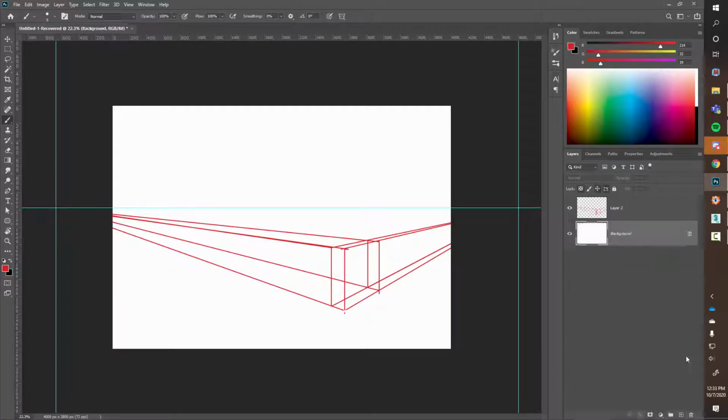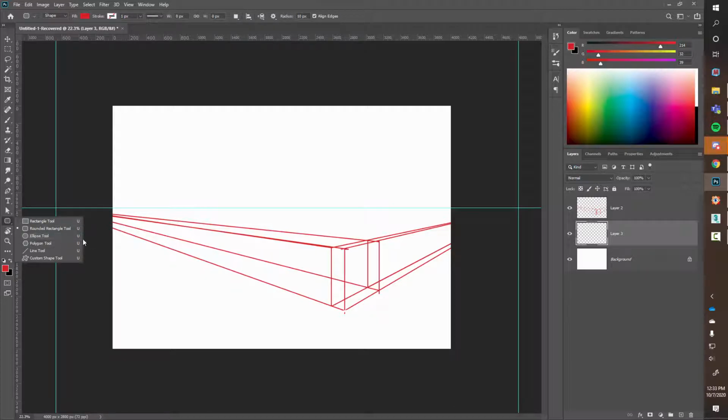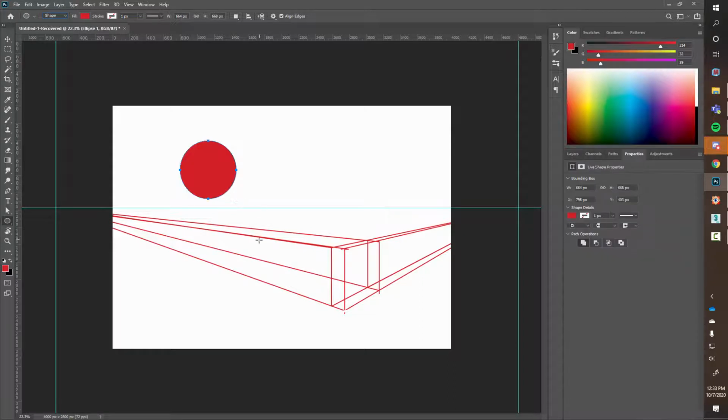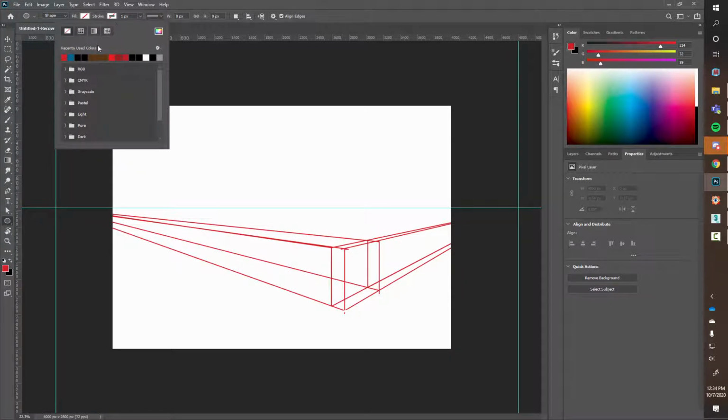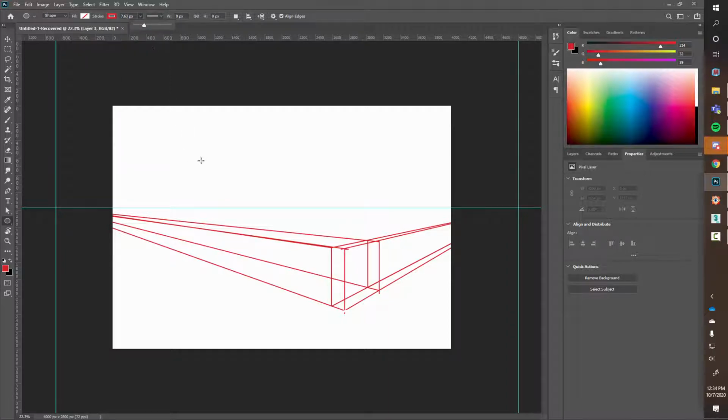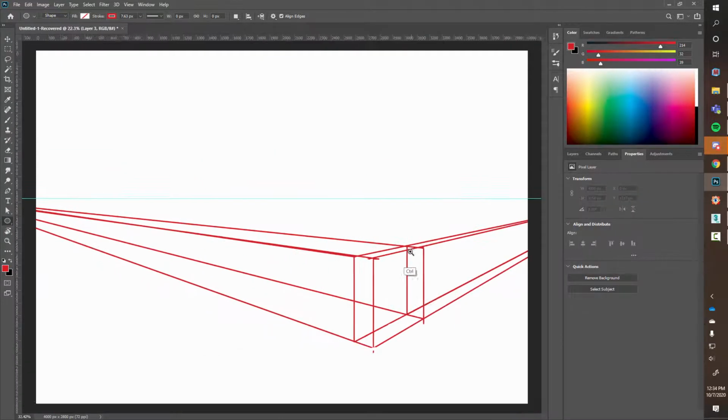I'll just get rid of that layer, and I could throw another layer in. It actually doesn't matter because I'm going to be using this tool here. If you click and hold, it's going to be the ellipse tool under U, okay? So the ellipse tool will allow me to create shapes. Now I can say shape, which, if I create a shape, is going to fill it in. I don't want that. I want line work. So up at the top, I'm going to turn off the fill, and I'm going to turn on this one here and make it red. So it's going to give me line work, and maybe a little bit bigger, thicker line. Yeah, maybe that'll work. It might be a little thin, but not too bad.